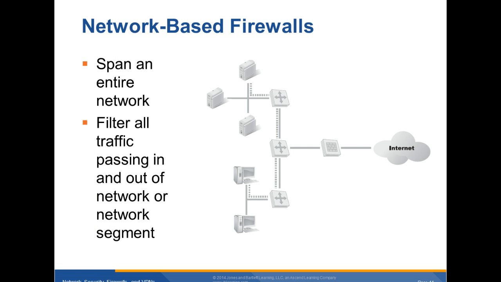Network-based firewalls. These span an entire network. They filter all traffic passing in and out of the network or network segment. They can filter between other networks and systems. They can be commercial or corporate firewalls, optimized for network-wide firewall filtering. They can incorporate enterprise-grade network services such as VPN, enterprise-class encryption protocols, and enterprise-class security services.